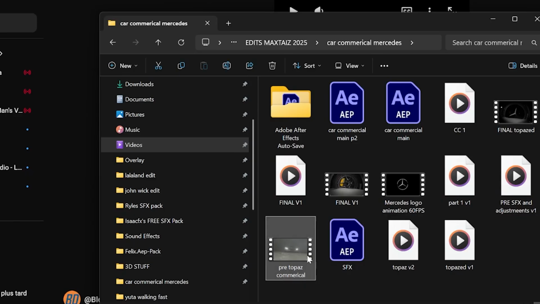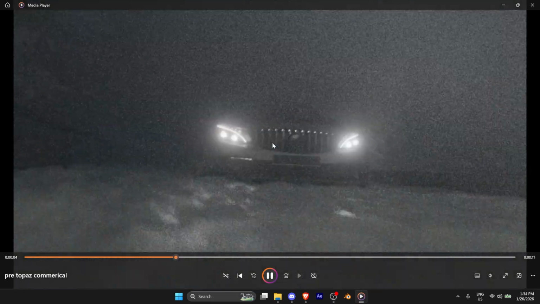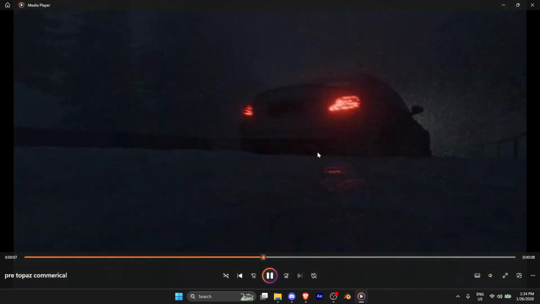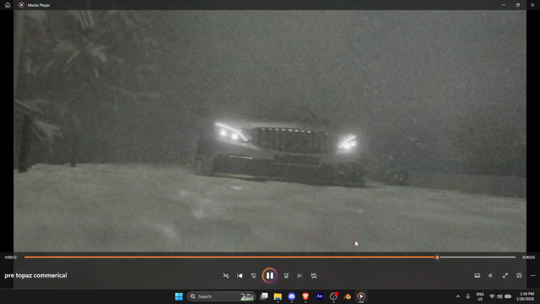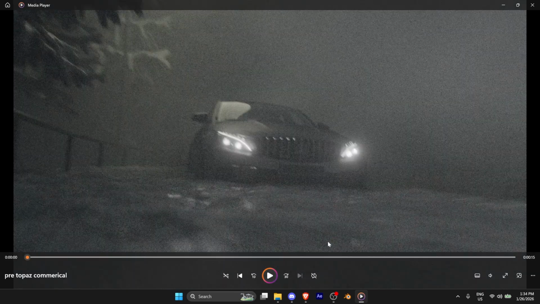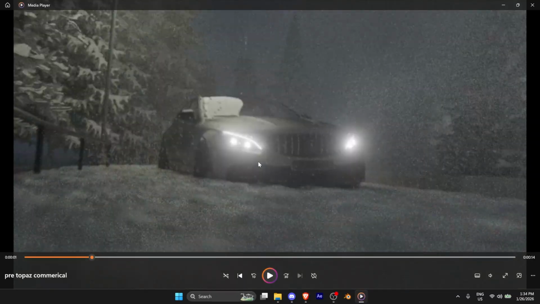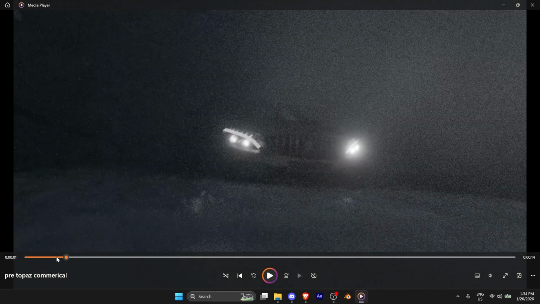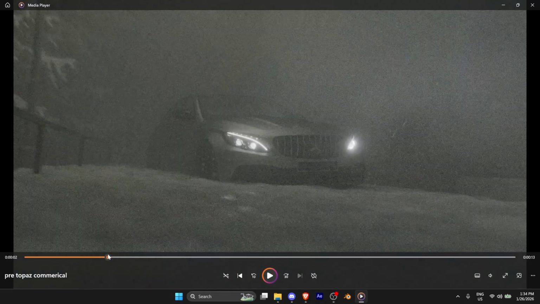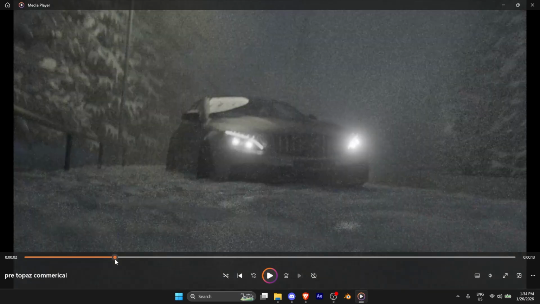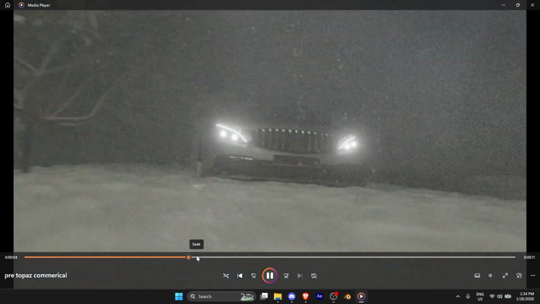So I exported the raw clips like this. You can see there's a lot of grain, lots of grain. So these are the raw clips. And yeah, the shot that failed. But they're already looking pretty nice to me, even though they're not rendering at the design quality. And you can see right there was a lot of fog and it just suddenly disappeared. That was me adjusting mid-render, but I could not afford to render the first frames because time was running out and I was just wanting to get this project done as soon as possible.